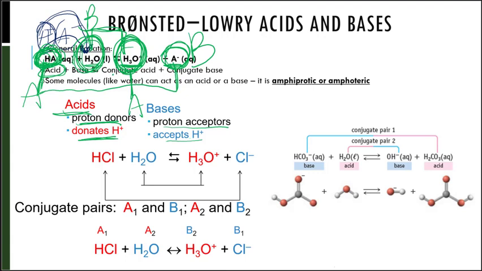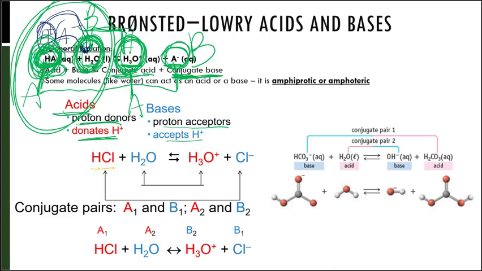Now notice that on the right side of the arrows, in front of my acid, it says conjugate acid. In front of the base, it says conjugate base. That just means it's the pair to the original acid and base on the left. So my reactants are always labeled acid and base. The products, or the guys on the right, are the conjugate acids and bases. So if the HA is my acid, then the A- is the conjugate base. It's the base paired with the original acid. And my H2O is the base, so the H3O+ is the conjugate acid.